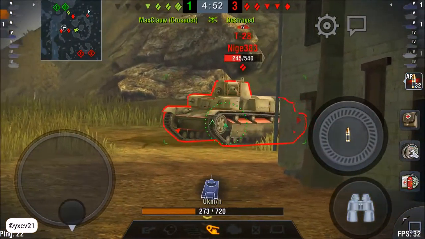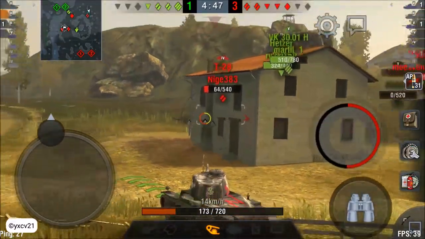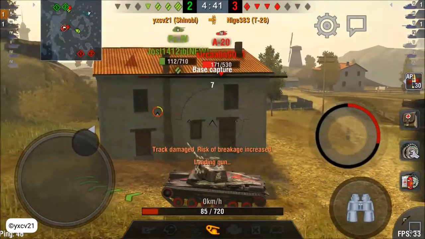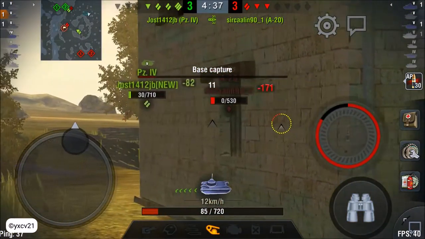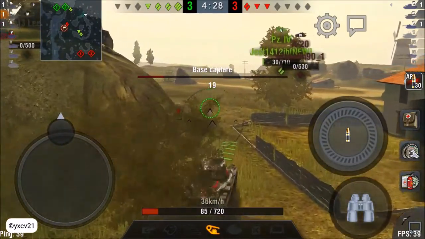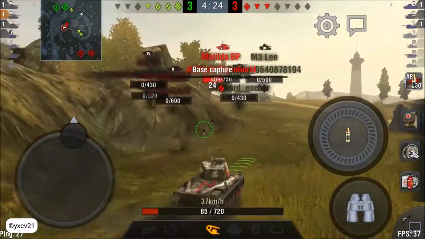Oh no, don't do that. T28. One shot, come on. It moves not very fast. Okay, this tank is dead. There's A20, it doesn't have much life. Armor isn't good. It's not very good. It's not the best. Just should say it like that.